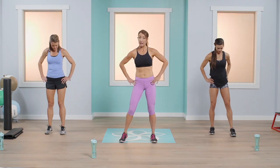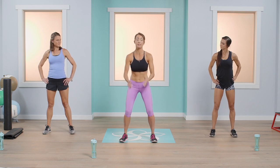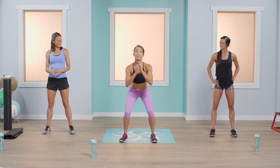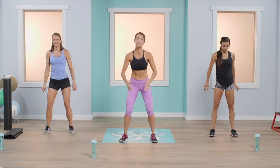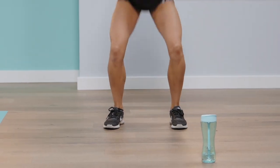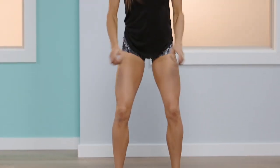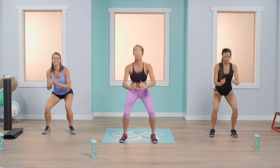We're going to start with a warm-up — some air squats. We're going to go down into a low air squat, pressing through your heels. We'll warm up for about two minutes. The purpose of this warm-up is to prepare your muscles for the work they're about to do. The intensity will increase the lower you go into that squat, so really try to elevate your heart rate and get nice and low.